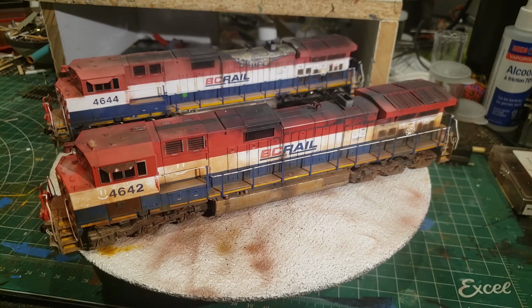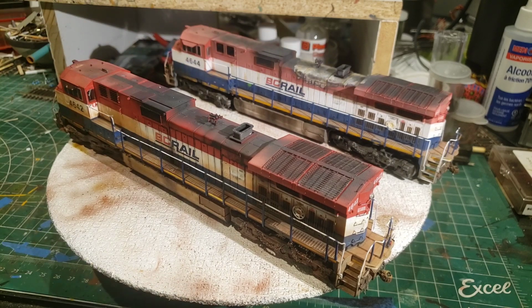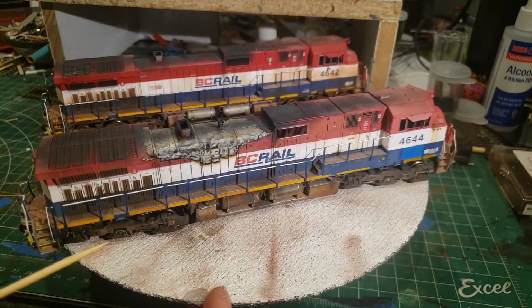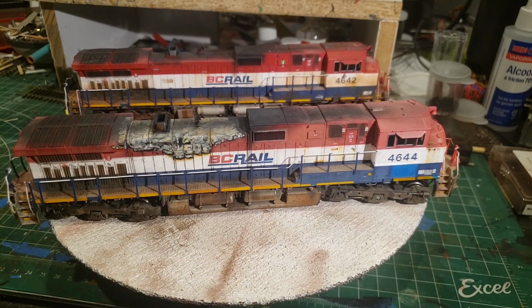Trucks, I think you guys may have seen if you've been following along. I painted these guys completely black on 4644. And my son came in and said, hey, those aren't black. They're kind of a silvery black. So I ended up scrubbing all the paint off those, and I actually liked the effect. But as it turns out, I got more photographs. They were kind of more black, so they've been airbrushed again. So that's the trucks. I guess I'll work my way up from the bottom.